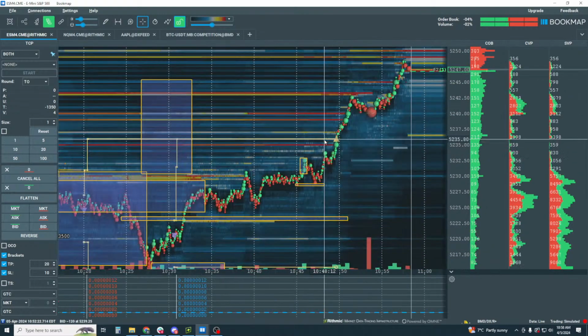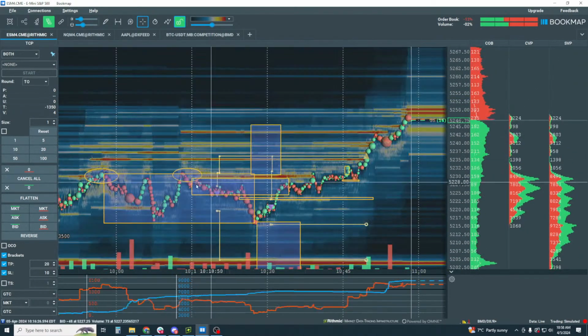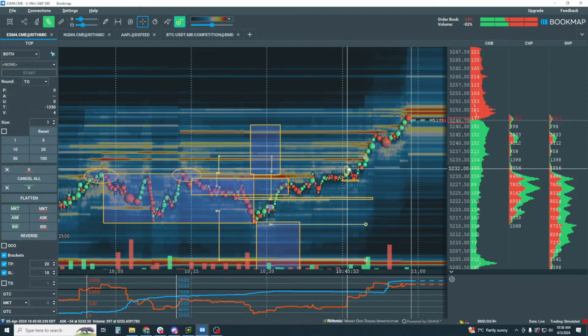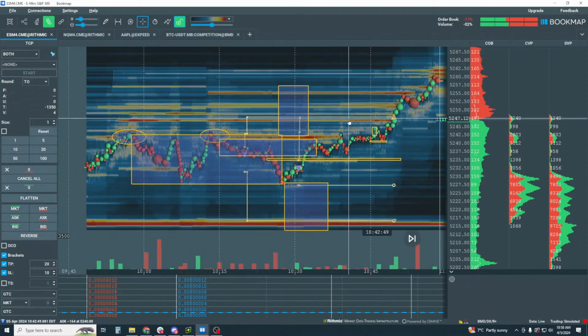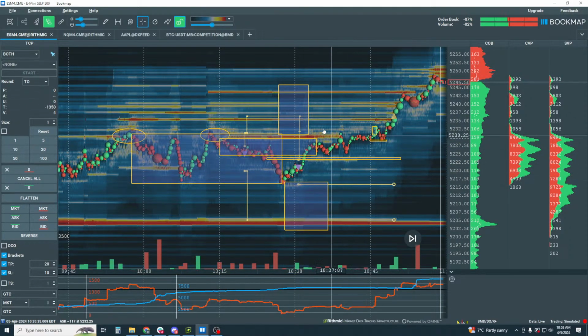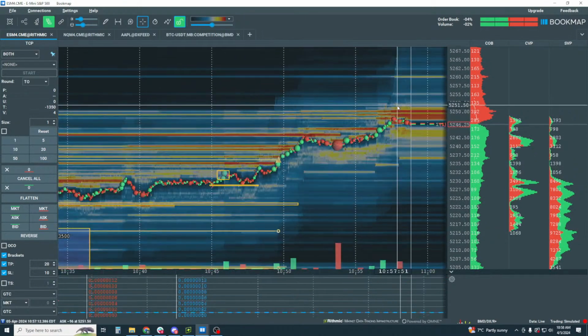Okay, typically with the higher time frame stuff, this was a bigger move that we were looking for in here, and it didn't work out. But if we were paying a little more attention, we would have made something work out here, that's for sure. But anyway, that's okay. We can just move on.